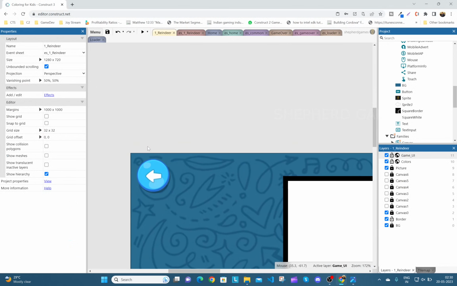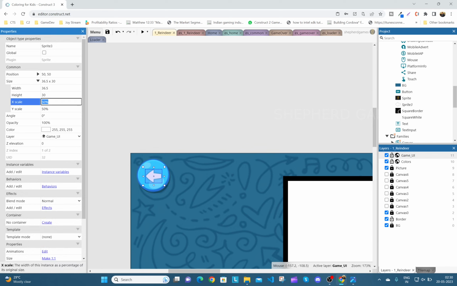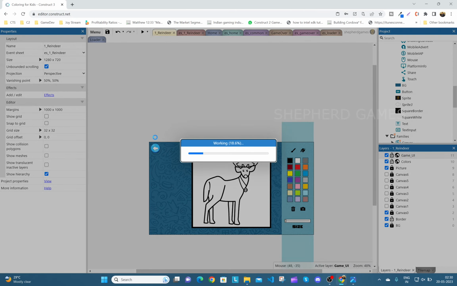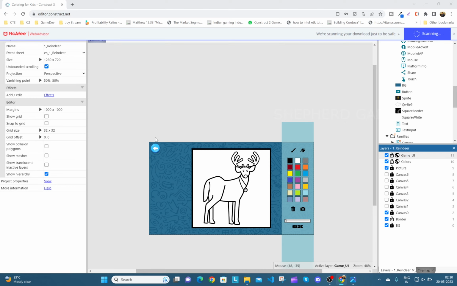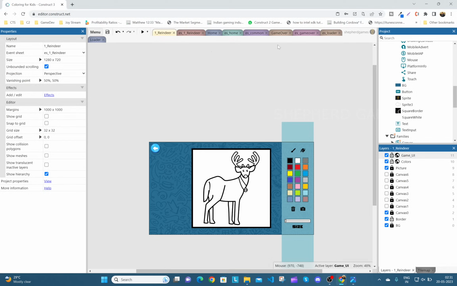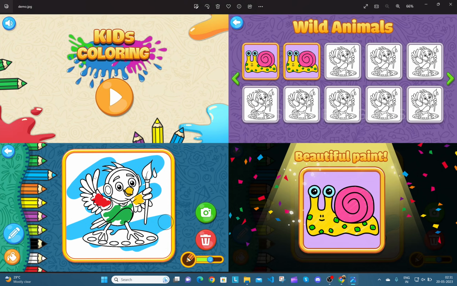No, 50% is not good. This should be maybe 60%. Okay, this is good. And in game over screen, I think we have the same item here, so this is good. Okay, so we are done with the back button.